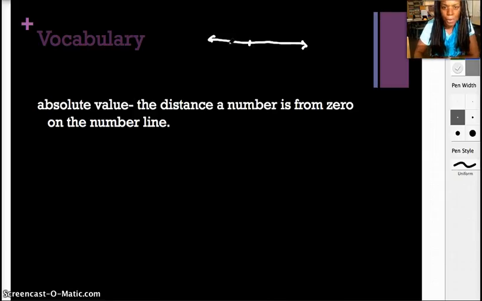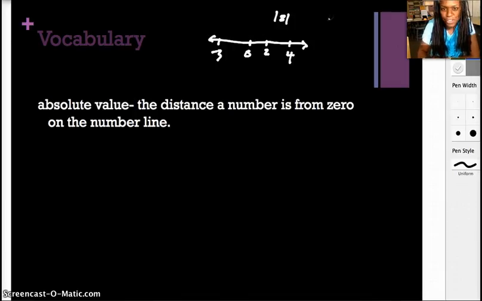So if I were to put, let's say this is 0 and this is -3 here, and this is +2, and this is +4. If I were to ask you the absolute value of each of these numbers, let's say the absolute value of 2, what is the distance from 2 to 0? Hopefully you know it's just 2. So the absolute value of 2 is 2. What about the absolute value of -3? Let me make a little bit more space for myself there. What about the absolute value of -3?